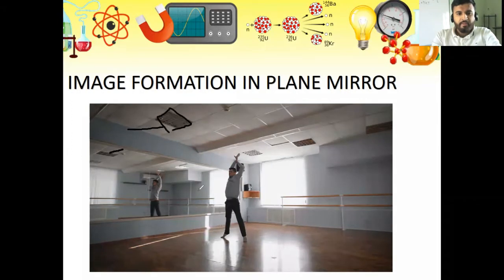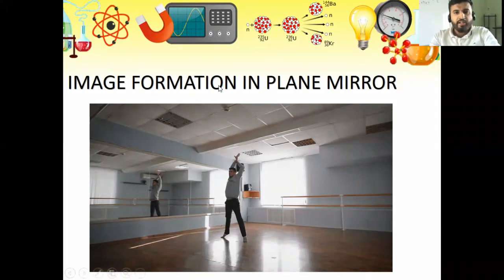For example, the person is observed to stand at a particular distance from the mirror, and we are observing this person at the same distance inside the mirror. Same with the cube installed near the roof, like this. It is away from the mirror and it is located at this distance. So we are observing the same depth inside the mirror. But how is it possible? So let us try to find out in terms of a ray diagram.